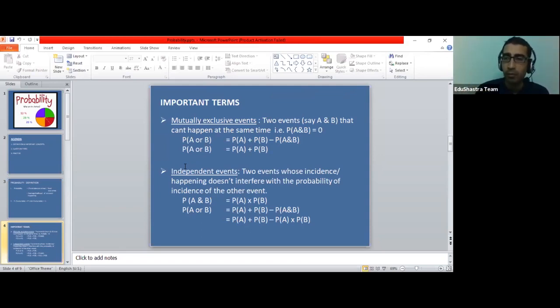So from the basis of logic, we assume that if you toss a coin the first time and the second time, the probability that you get heads the first time and tails the second time is not related. They're not related at all. A similar example would be rolling a dice. If I roll a dice the first time and get a 2, and get a 5 on the second roll, they are not related. They're independent.